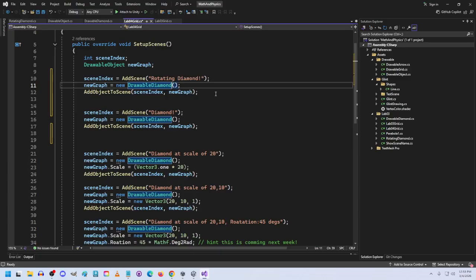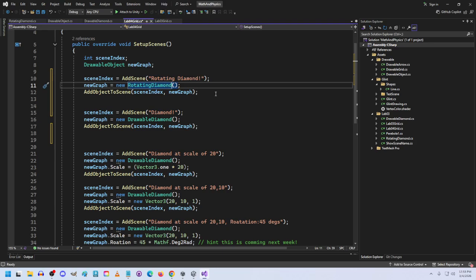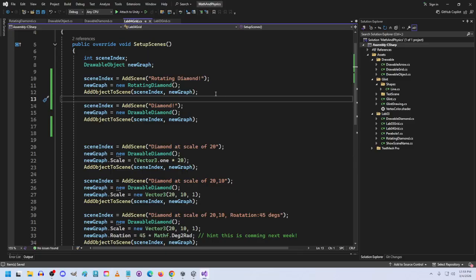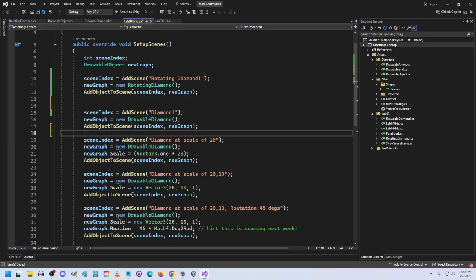And this is not the drawable diamond, this is the rotating diamond. Just putting this right here will help us test it. This would probably go down at the bottom. So we can go through.